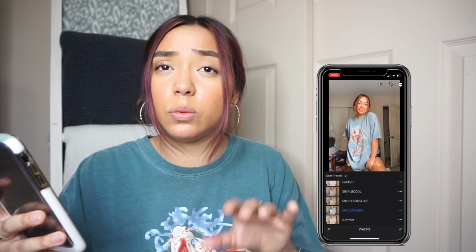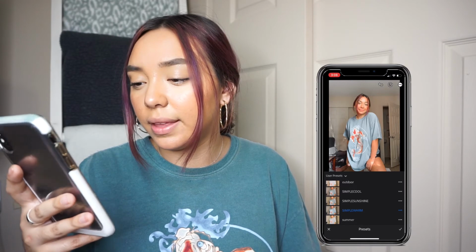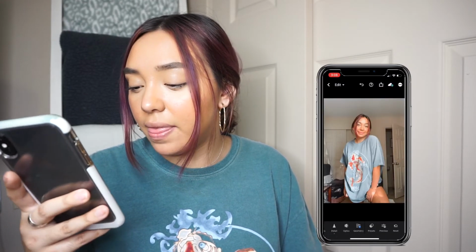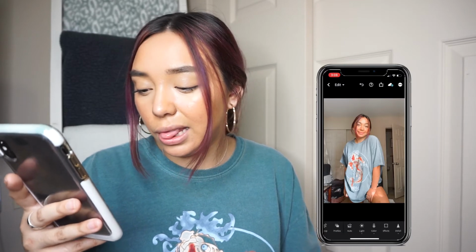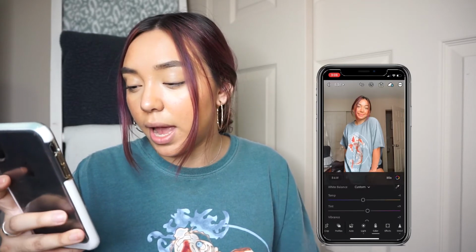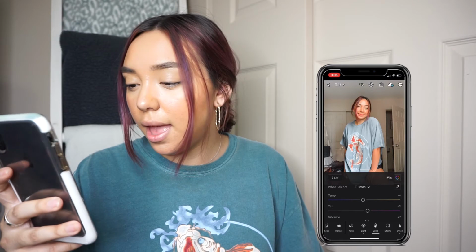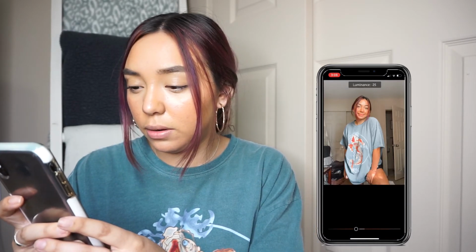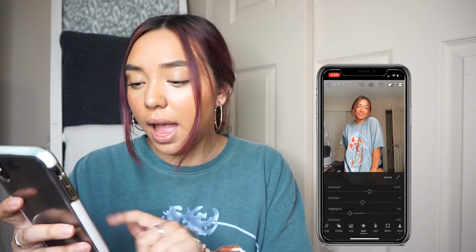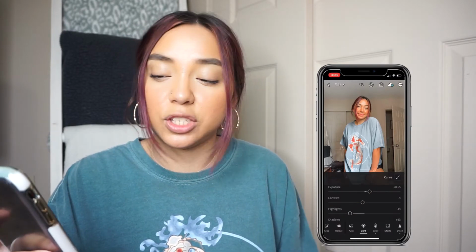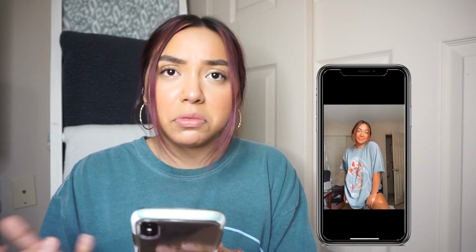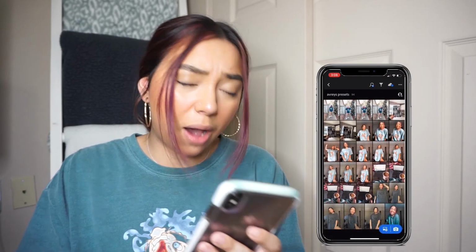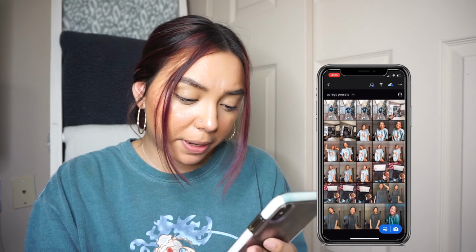It's really depending on what you like. The simple warm one I think is really cute. I think I'm gonna go ahead and use that one. And then I do want to make myself look a little more tan, so I'm gonna go to the color down here and then go to mix and then the orange color and make me a little more tan. And then you can always play around with the exposure and contrast and all that. There's really not much to it, honestly, but that's basically how I edit my Instagram pictures.